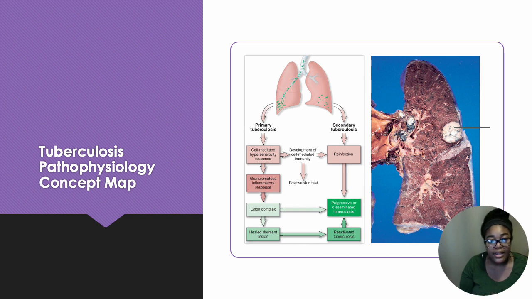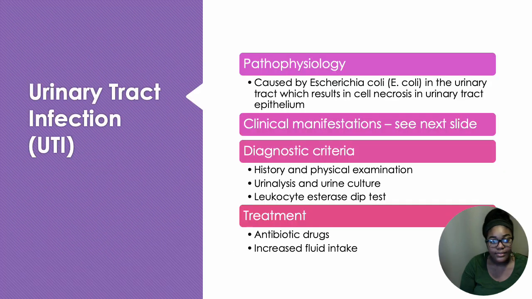You have secondary tuberculosis where there's reinfection, your signs and symptoms redevelop, that Ghon's lesion can get bigger, and you'll see that tuberculosis will become more progressive and the symptoms can become more violent and more aggressive within that individual. So again, if that lesion's still there, you'll see a lot of that in individuals with tuberculosis.